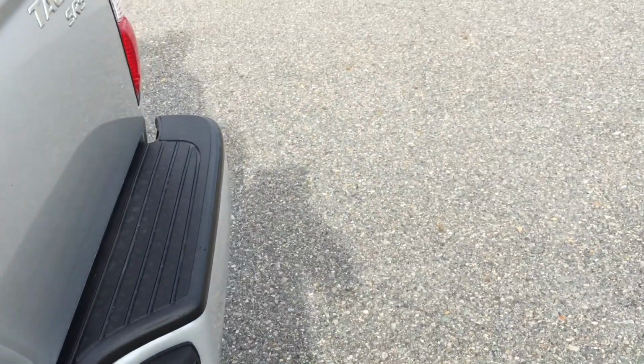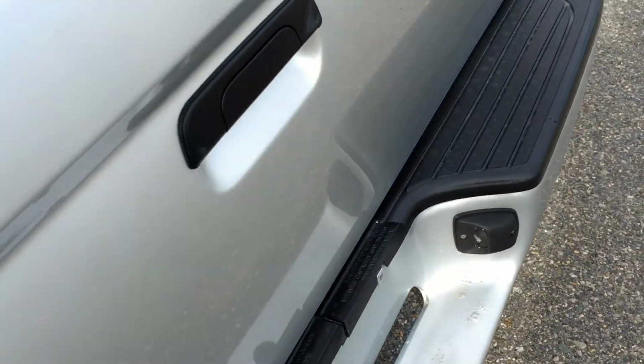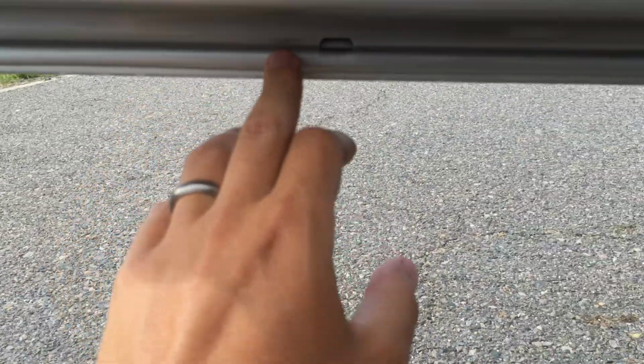And let me pop the engine bay. So on most vehicles, especially Tacomas that have any sort of rust issues, I'm going to show you all the common spots that they will begin to rust. This right here, these are the rain gutters for the tailgate. See if anyone else on eBay has pictures or videos of this portion of the tailgate. If they do, it's because they're showing off how clean it is. If they don't, it's because they don't want to show you the rust. Same thing with the hinges. Absolutely like brand new. I'm going to give you a Tacoma 101 right now. Another area you have to look for is underneath of these doors. Same thing, rain gutters. Let me pull these keys out.